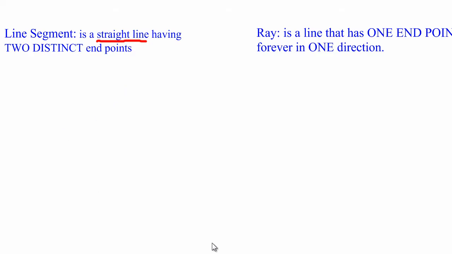And what do we mean by a straight line? Well, we would have already looked at that definition in the previous video, so you could check that. And what do we mean by two distinct endpoints? I'm simply saying then the line segment has a starting point and it has a finishing point. All right, so let's just draw a line segment here. Let's look at a quick example to show you what we're talking about.